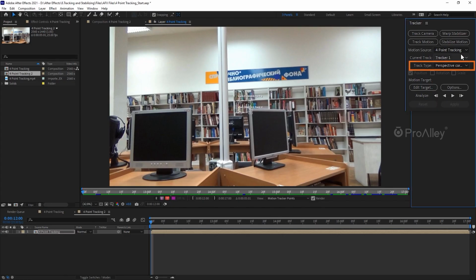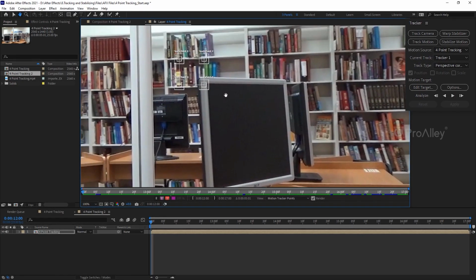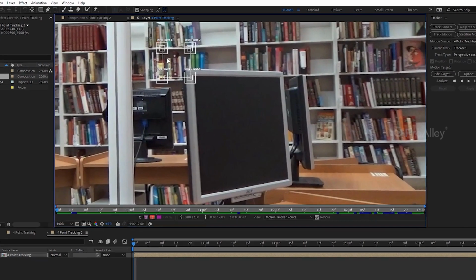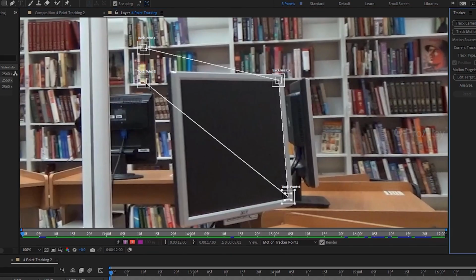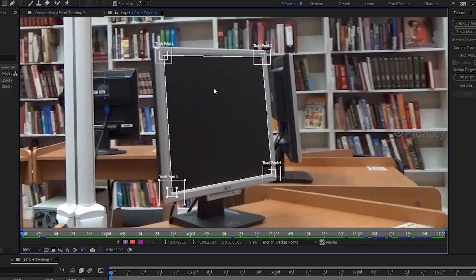So when we change this track type to perspective corner pin, you can see that 4 different track points have been created. Now if I zoom in, you will have to adjust these 4 track points as per the corners of this monitor. So let's do that. So this is it.